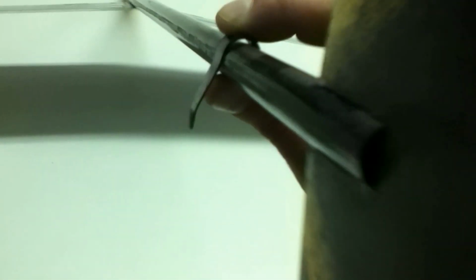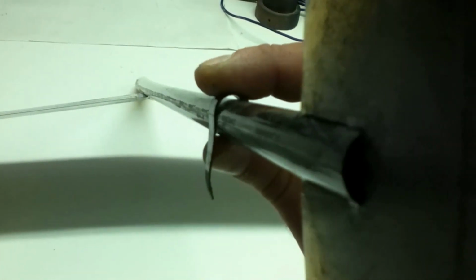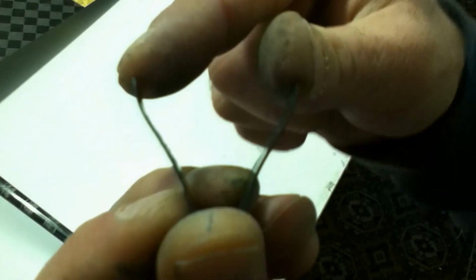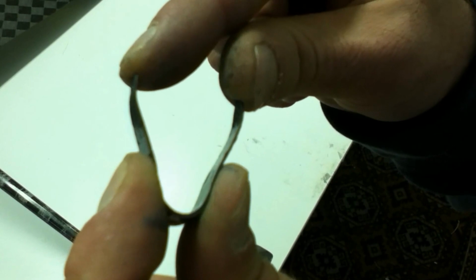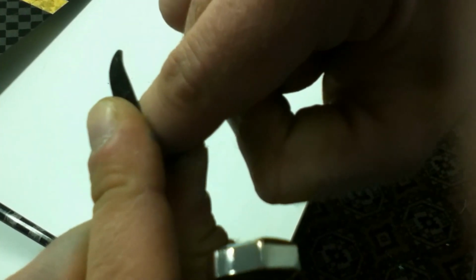As you may see, the V-mount doesn't match the radius of the boom perfectly, and that's well intended, and I'll show you why. If you had too much open V, you would have a problem with squeezing it on a boom and securing with the glue, and that V would always want to pop out, open up again, and spring out from the boom. So that's why the V is smaller, so it holds the boom securely.